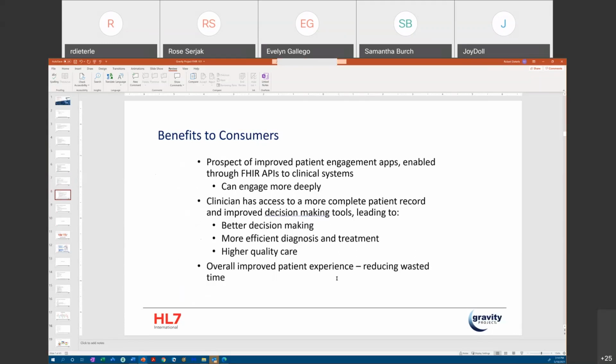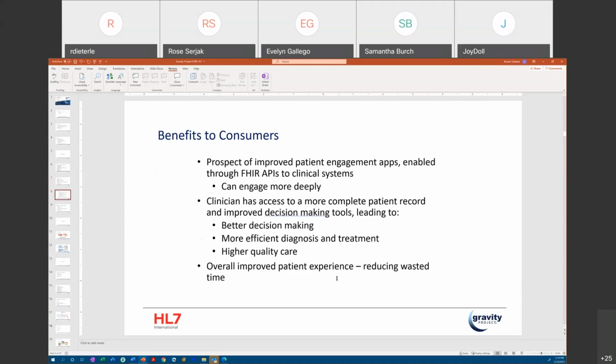What are the benefits to consumers? Increasing patient engagement by having applications that make sense for them to use, accessing their data on clinical systems and quite honestly on payer systems and other systems that are holding their data. Allow them to engage more freely, to become part of the solution to manage their own health and care.